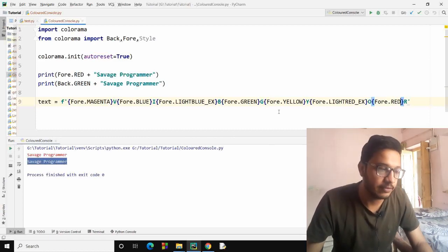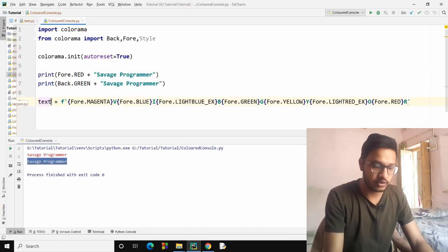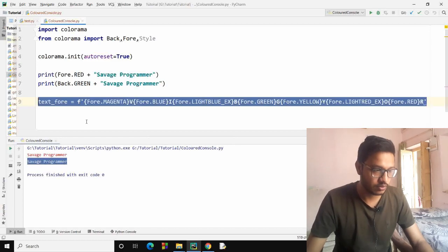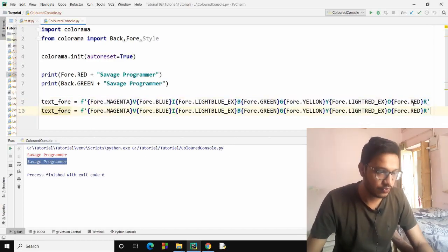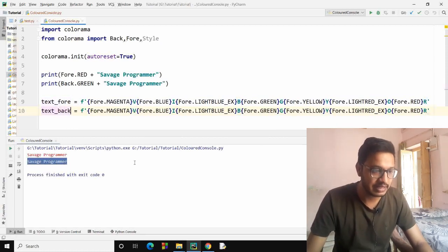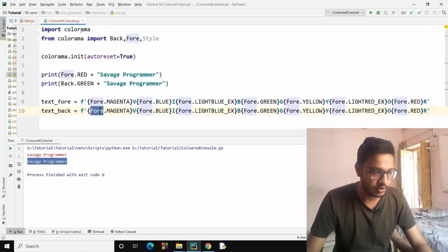So we have created the string for foreground. Let's call it foreground, and then let's copy that and make text back. Let me replace every fore with back.